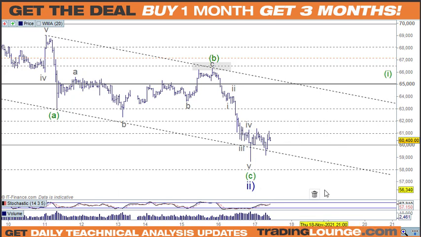As far as it goes, we can count from wave B up here, green B to green C here. We can count 5 waves in this structure. It moved a little bit quicker than I anticipated yesterday. We had 5 waves down. I was looking for a 50-60% retracement as normal, but it didn't give us that. It just gave us a very small one and then gave us another 5 waves down, which we're going to look at and pull apart as well.